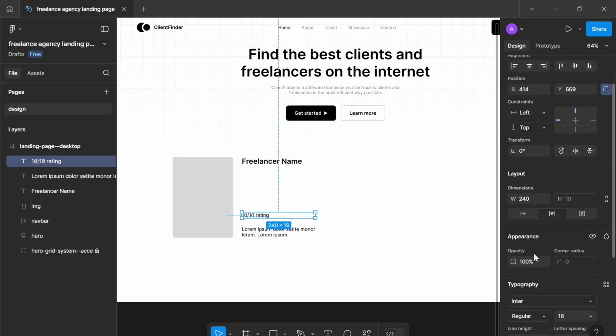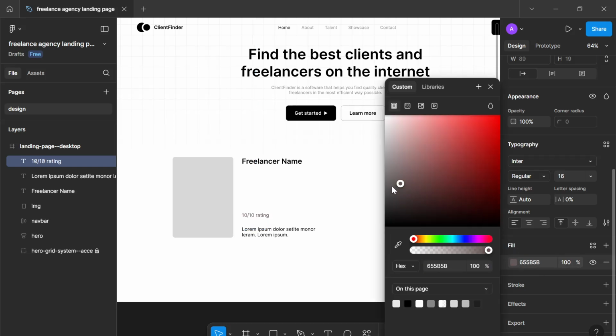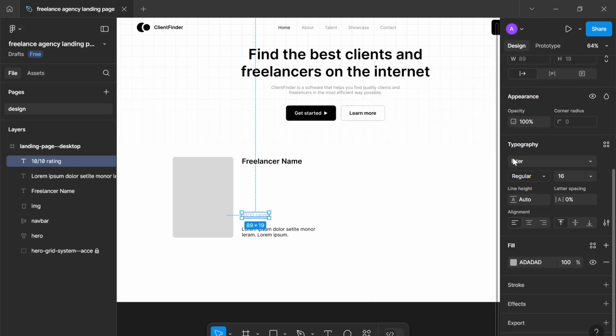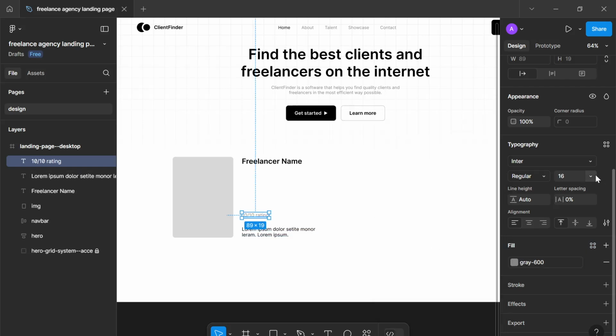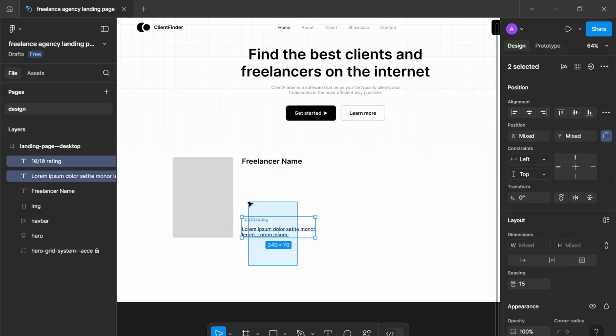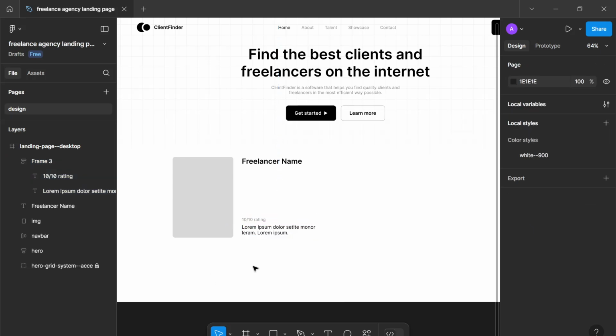Now let's make this less contrasty by providing a color which we've been using, which is gray 600 for low contrast text. Let's make it 14 pixels and position it here. So now let's group them. Okay, first let's group these two with a pixel gap.